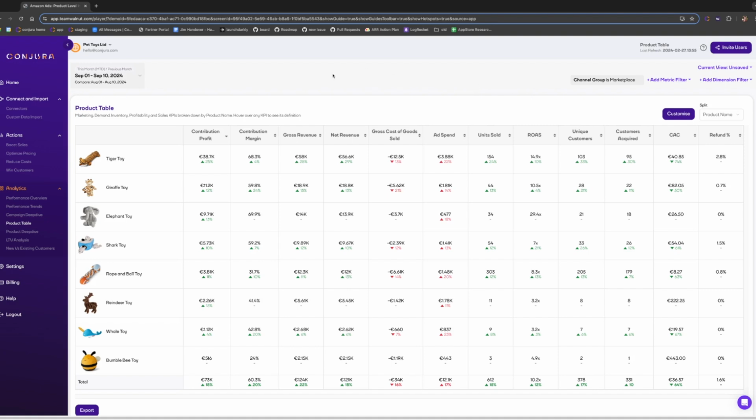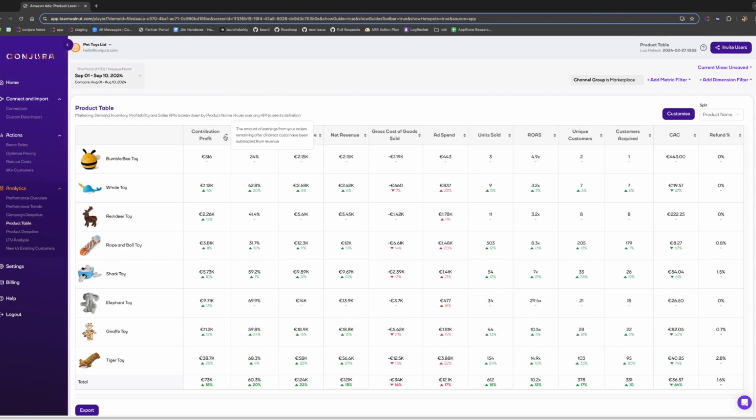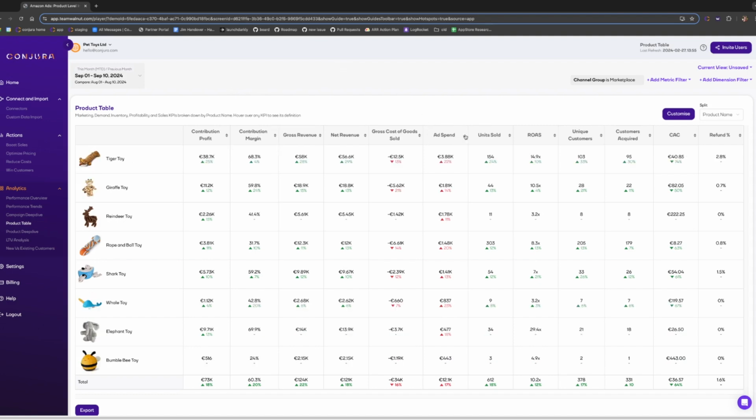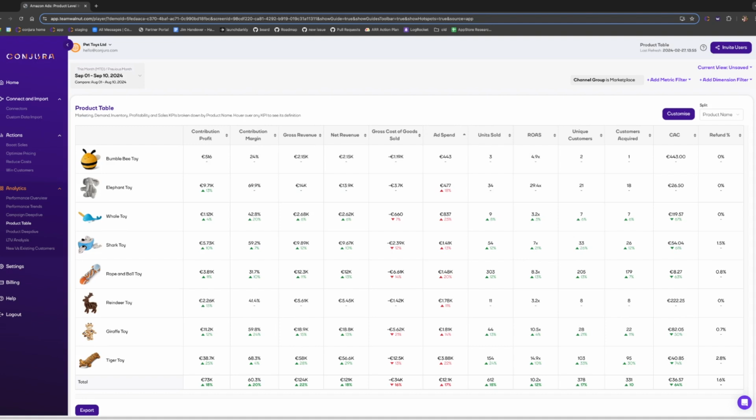Just a quick tip, I can pretty quickly get an idea for the trends in my data by changing the source. So by default, it's sorted from high to low based on profit, but I could switch that to be low to high instead, or I could use a different metric. So I could see what I'm spending the most on or spending the least on, like where is my marketing budget going. So resorting the table like that gives me a rough idea of those trends, except using Conjura's metric filters, I can get much more specific with it.